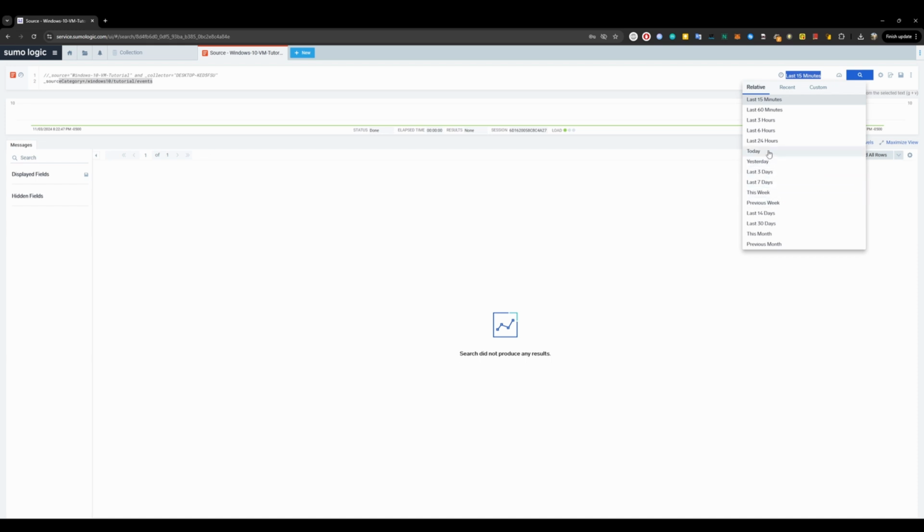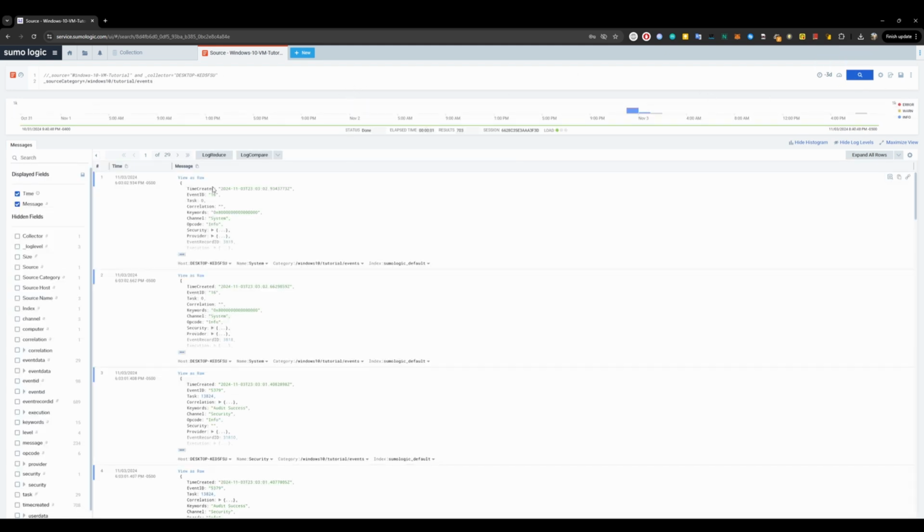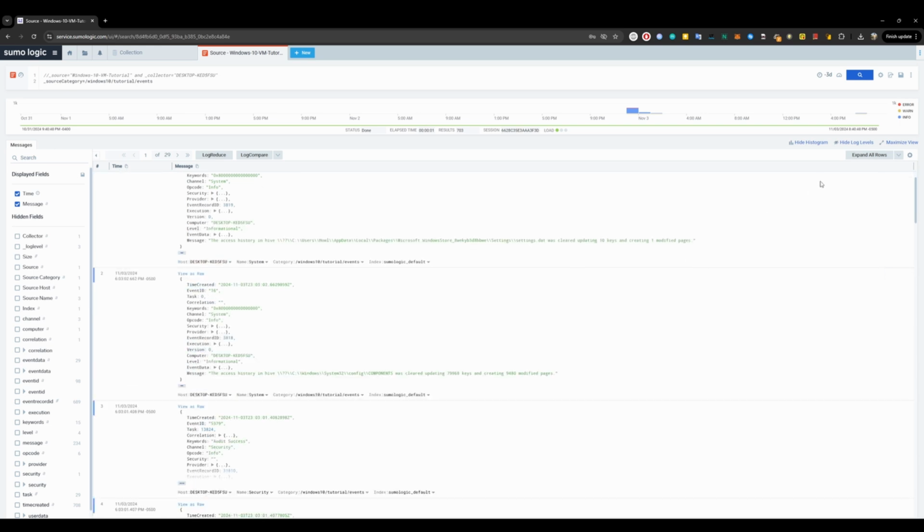So for example, let's say I haven't used my Windows machine for the last 3 days. Maybe I turned it off yesterday, and I haven't used my VM today. So I'll try to look for log searches for the last 3 days time frame. So I'll select last 3 days. I can press enter or click on the search button here. Either way is fine. It will try to find the updated logs that it has collected for the last 3 days.